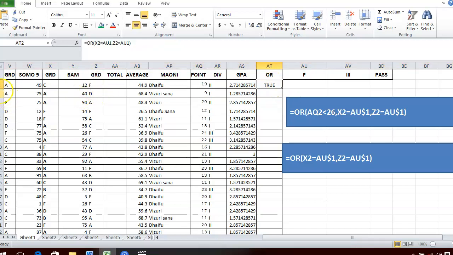But if I change this one also, this does not meet the condition, so the result will be false. This one is grade C, also grade C. So there is no grade which is equal to F, so the result will be false.